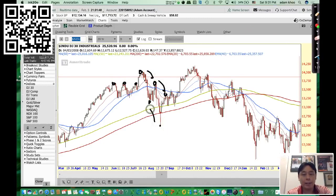So some people think, hey, that's a change in trend. But remember, we need 4 lower highs in a row. Those are not 4 lower highs. Okay? Because what happened after that was we made a higher high. Can you see a higher high? Higher high and a higher high. So this kind of like broke that pattern. Okay? And then we made higher highs again, higher highs again, higher highs again.